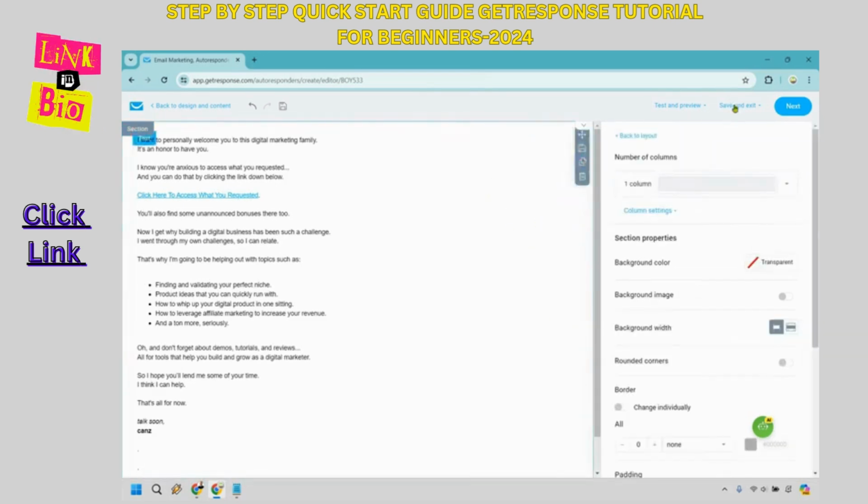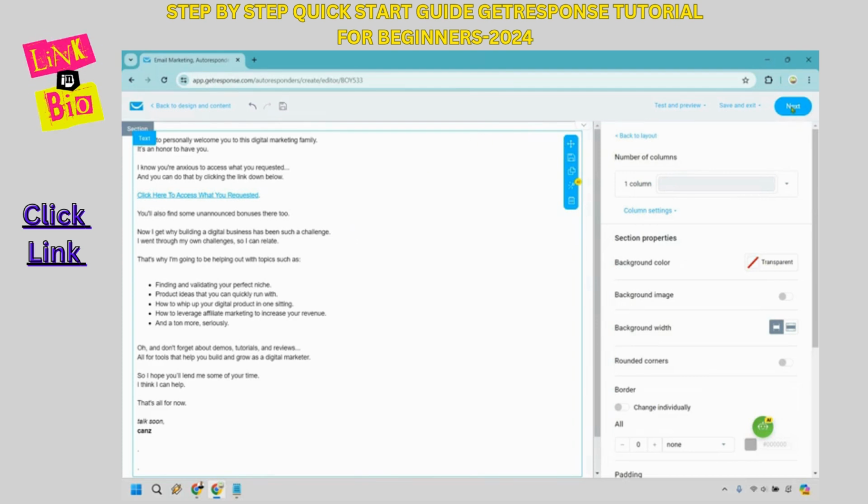So once again, this is the ability where you can actually save as a template. If you like how everything looks, if you like the layout of it, like you remove the logo, you can save it as a template. So what happens is anytime you go to write a new email, all of this is going to be in here. So the format's kind of the same. You just got to change out the text and the links. Okay. So let's go with next.